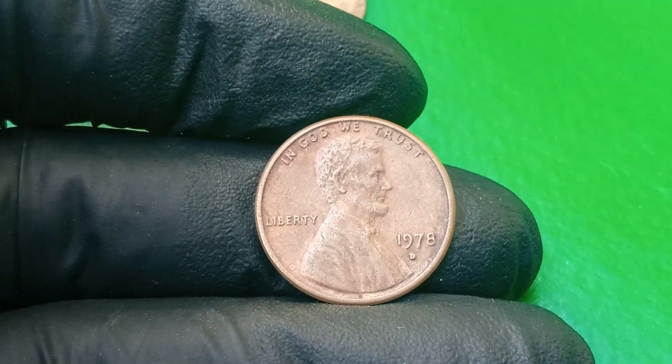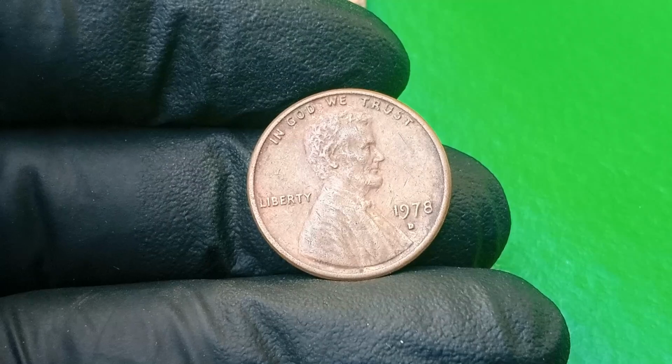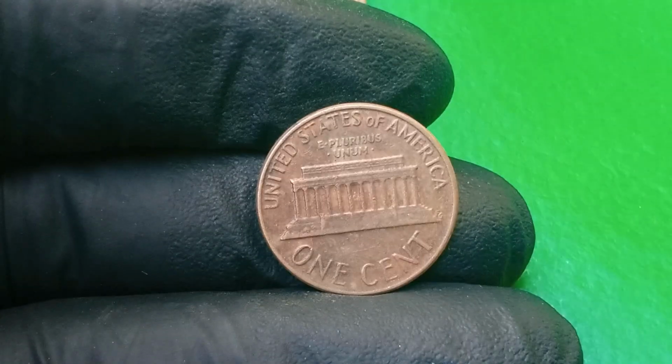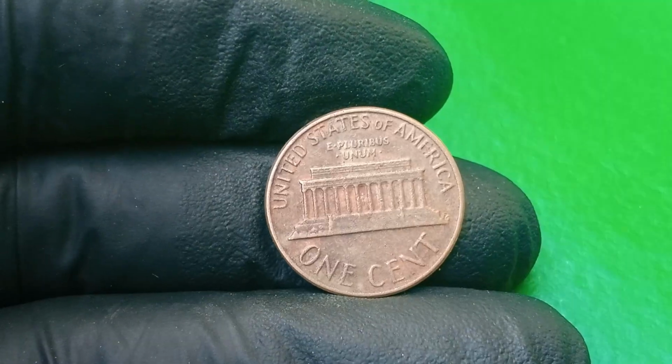Then factor in the human fascination with one-of-a-kind items. When only one of a type is known, collectors are willing to pay almost anything for possession, not just for investment or rarity but for the prestige. In addition, media coverage, numismatic publications, auctions, and peer recognition add to the aura.